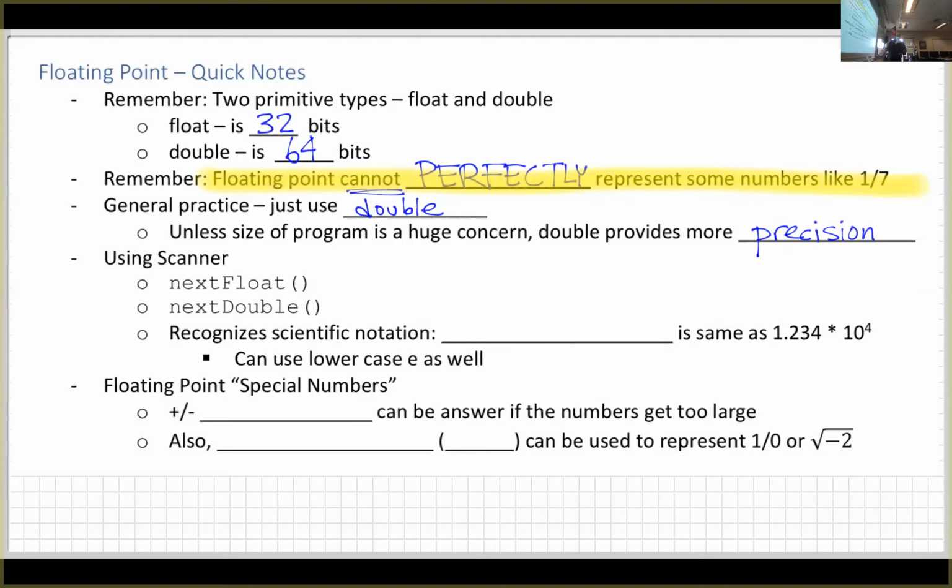Okay, so the other day we learned about scanning in integers. So we could scan in an integer, we could scan in a string using next line, next int. We can use next float and next double to scan in floating point values. So if you have a scanner made, then you can just say next double. And whatever number you've typed in will be read in as a double, okay? So you could definitely type in a number like 1.23, but you could also type in a floating point in scientific notation. This would be the format for a floating point, where you see this E plus 4, which means times 10 to the fourth power.